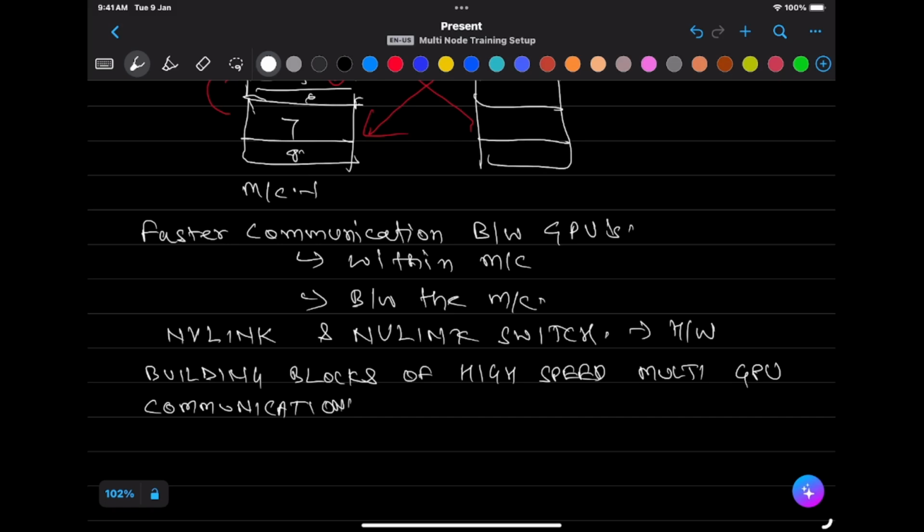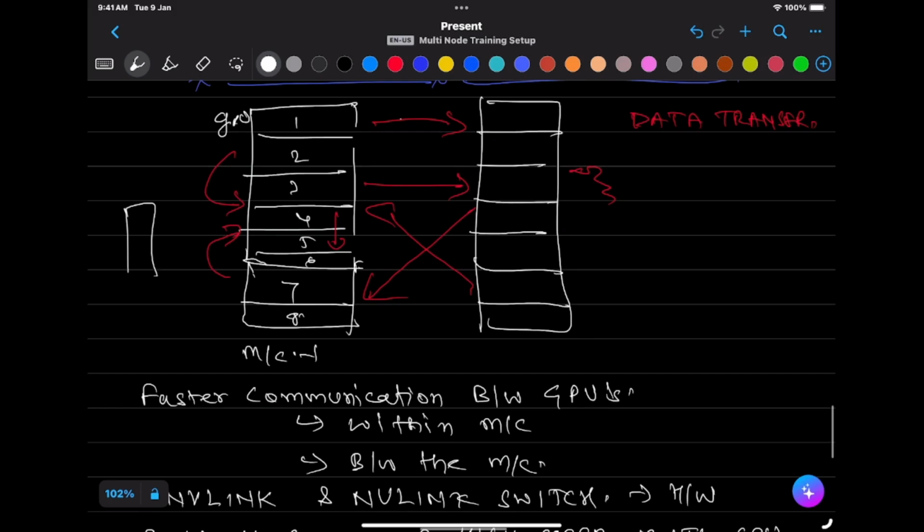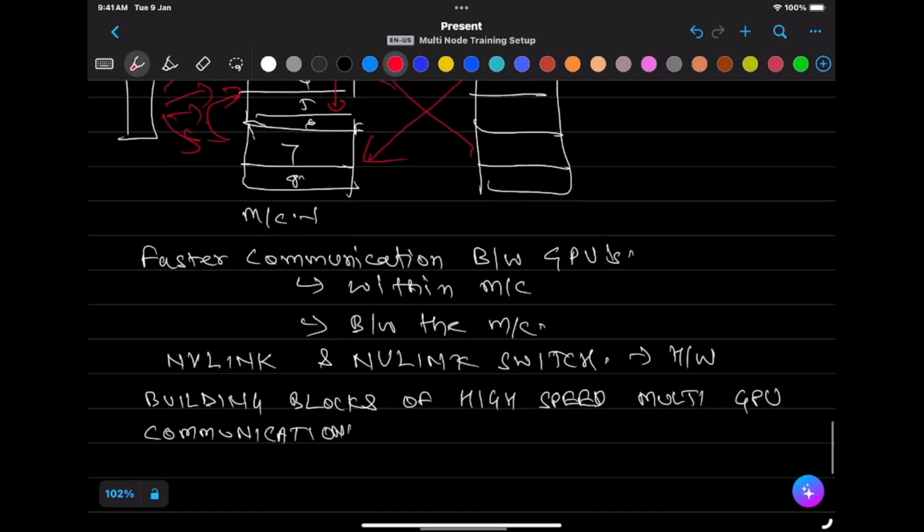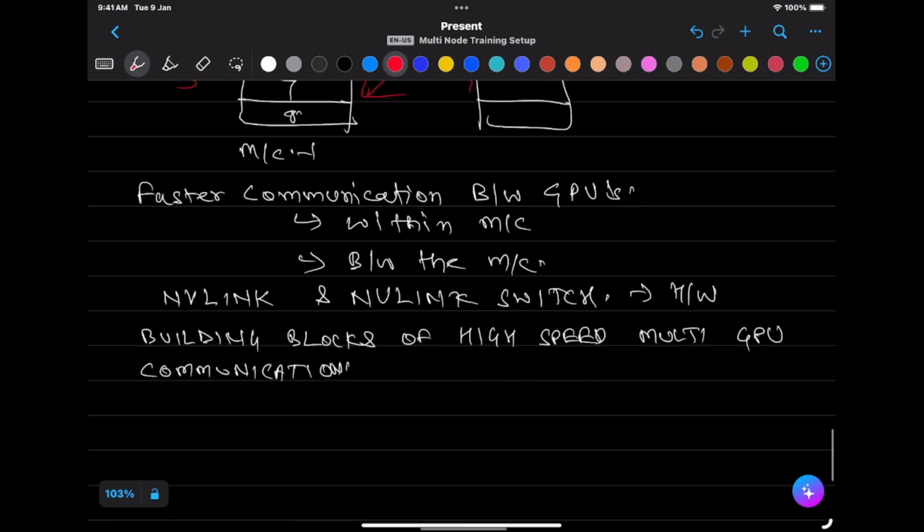So they basically help in feeding large data sets into the model. You could have the data set over here, and the data set needs to go there, and all of those things happen there. So to serve a billion parameter model or to train a model, you would need efficient communication between the GPUs.